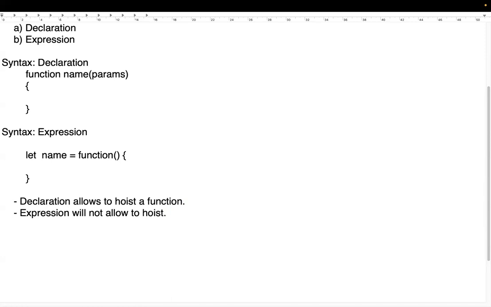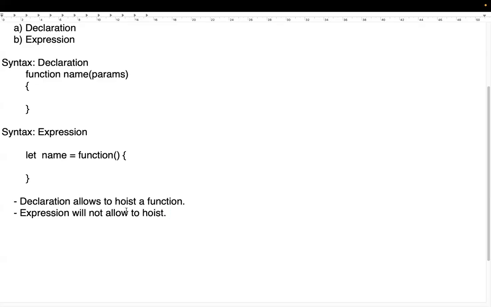If you declared with const, then you cannot assign a new functionality. But if you declared with let or var, you can assign a new functionality. So that is not a correct point every time. The correct difference between declaration and expression is that declaration allows hoisting.